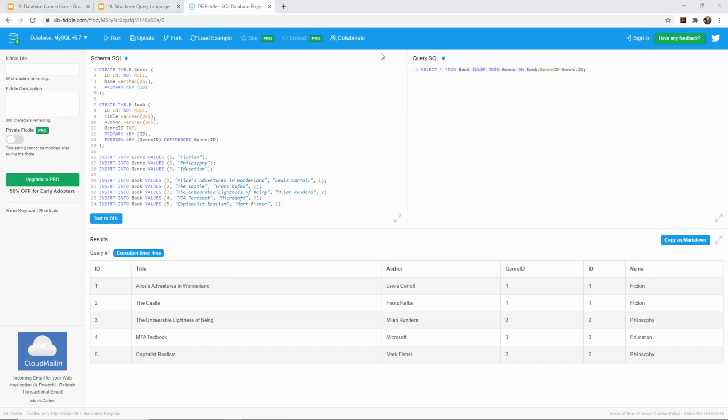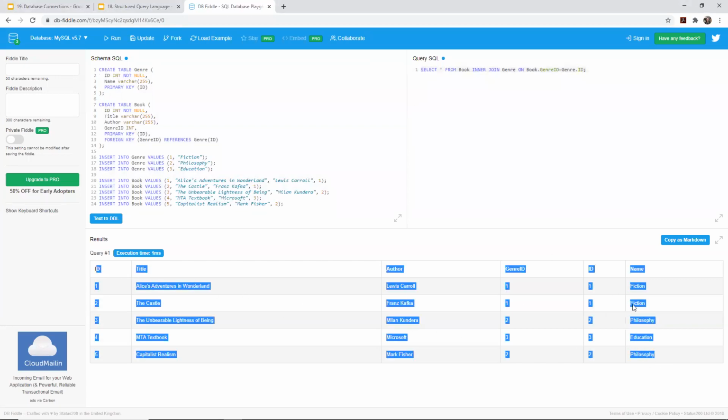So out of interest, do you remember how I would filter out certain rows from my query? Because you can see currently it's giving all of the rows inside this big joined table. How would we add some extra restrictions? What if I only wanted books from a certain genre to be displayed? I don't want every single book in the whole table displayed. Which SQL command, which word, would I use to filter out certain rows from the query?